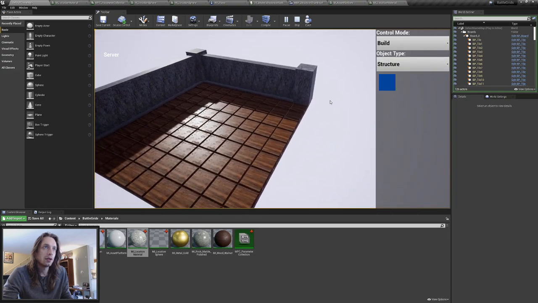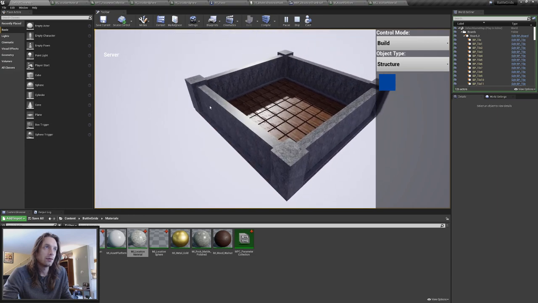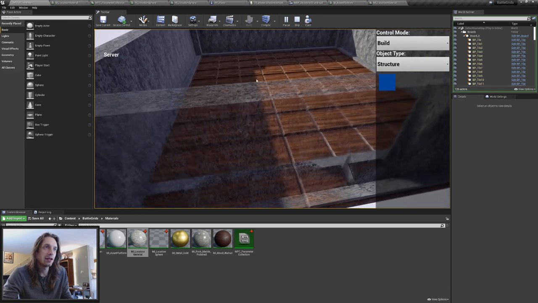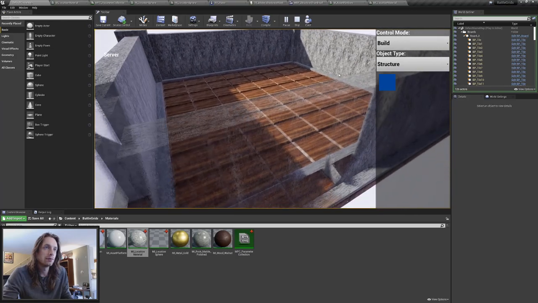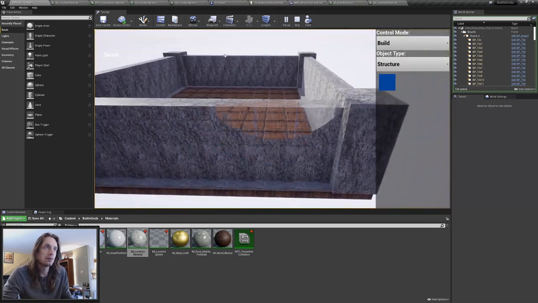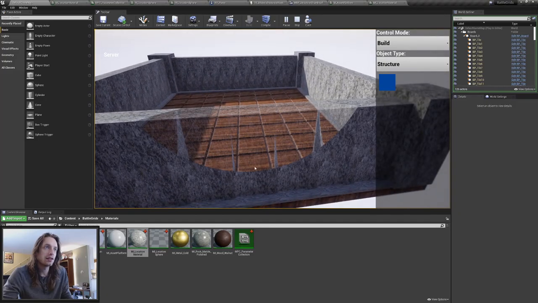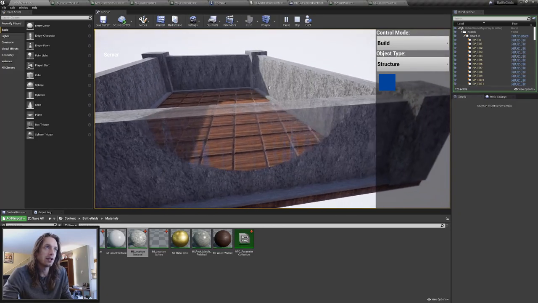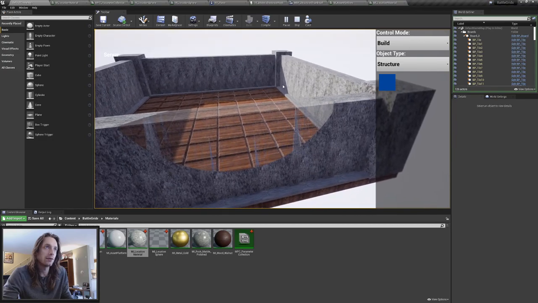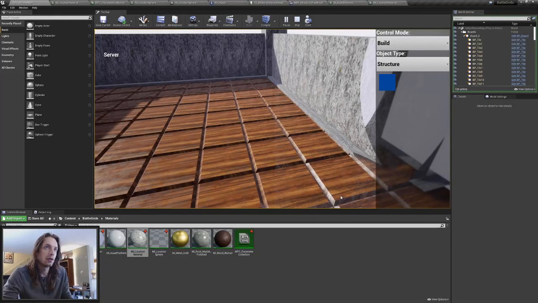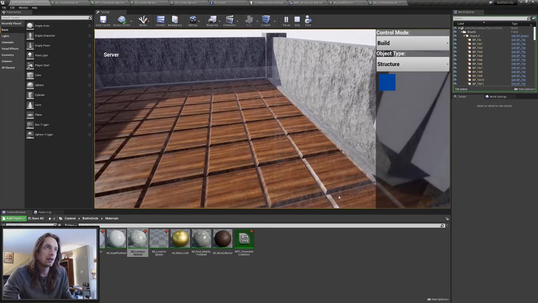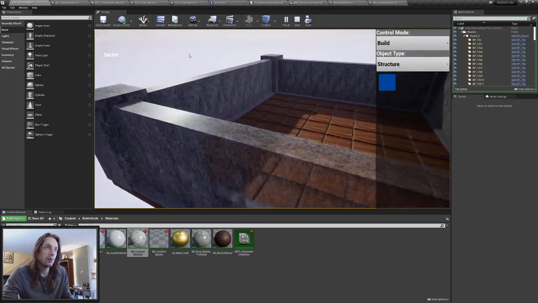So now, if we have something complex like that and we need to see beyond it, we can see through them. It still has that sharp cutoff, so I don't really think there's a way that we can fix that, unfortunately. The dither temporal is a little blurry.